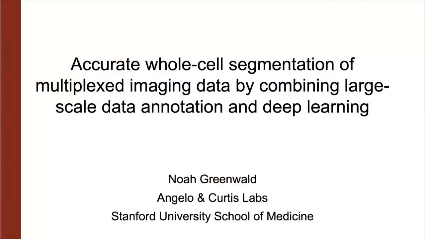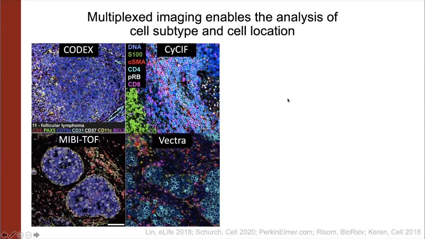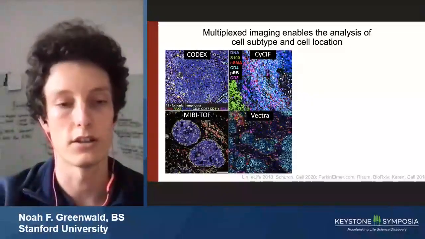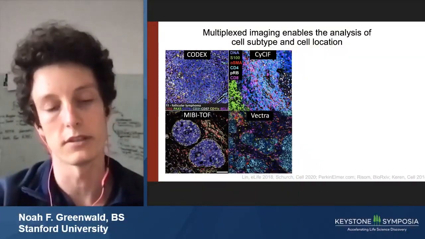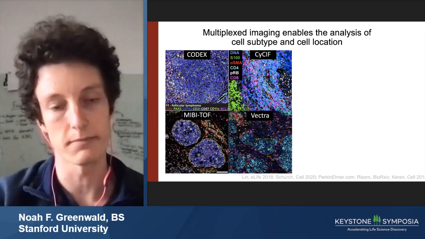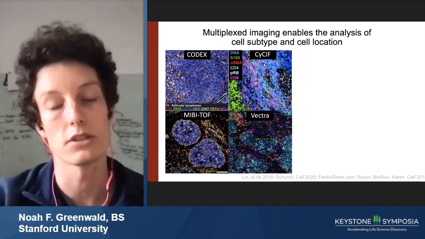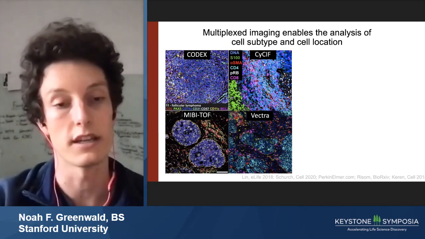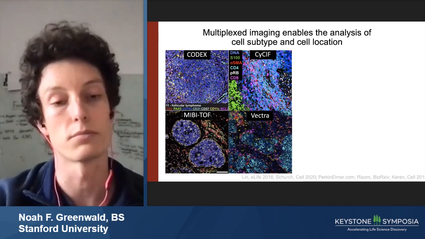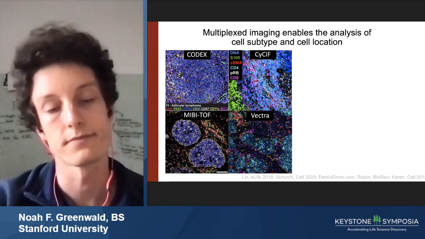Thanks. I'm really excited for the opportunity to share with you all our new algorithm for accurate segmentation of cell imaging data. There's now a number of different available multiplex protein imaging platforms. The underlying technology for each of these is a little bit different, but the output is essentially the same, which is a high-dimensional image where each channel in that image corresponds to one of the proteins that is being acquired.